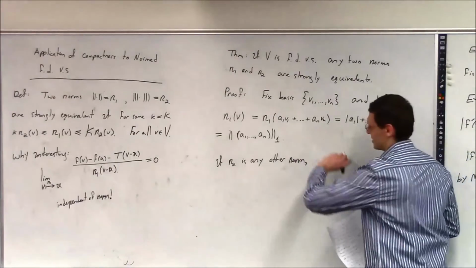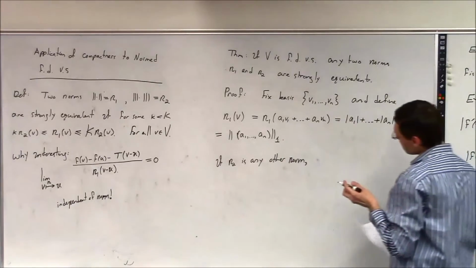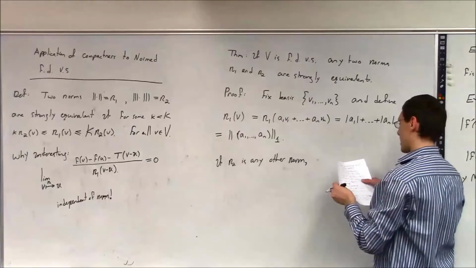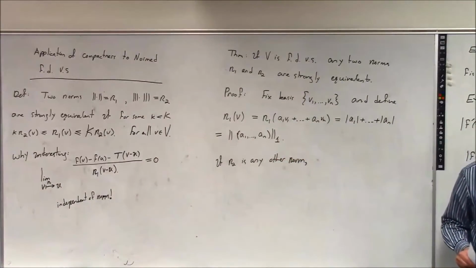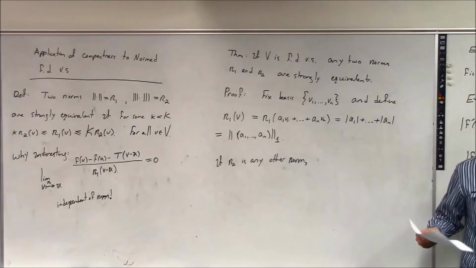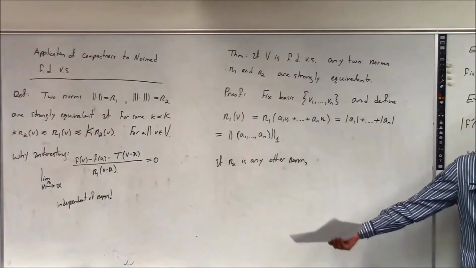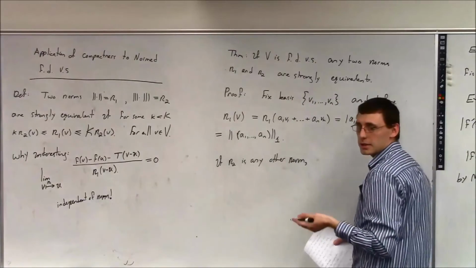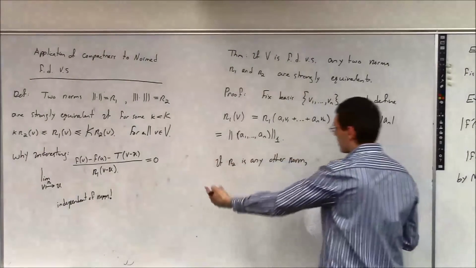Hold on a little bit, we're almost done. If n2 is any norm, remember what norms do. What is a norm? What is it doing? It measures the length of a vector, exactly. Nothing else. So in particular, it has the triangle inequality, and it has the scalar factorization property that you can just factor out under absolute value.